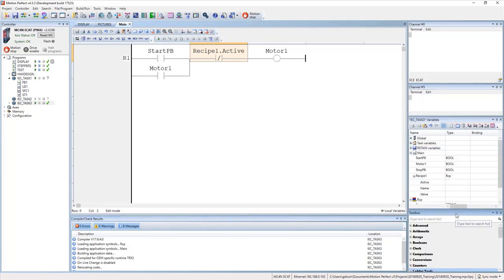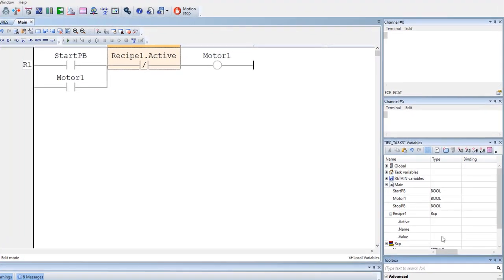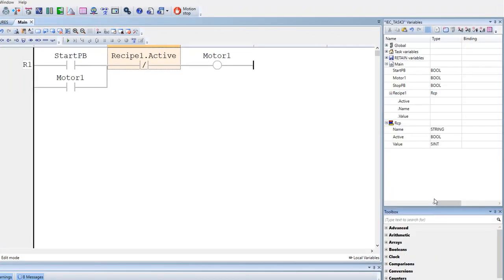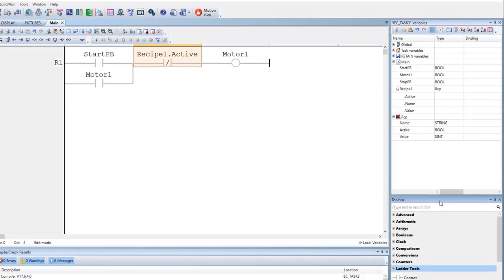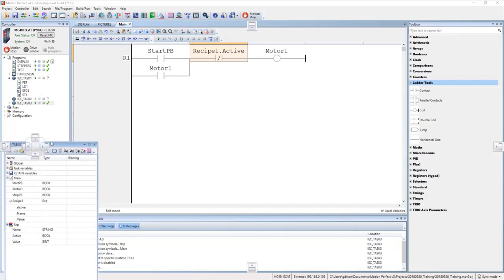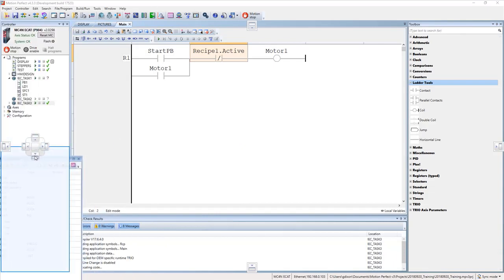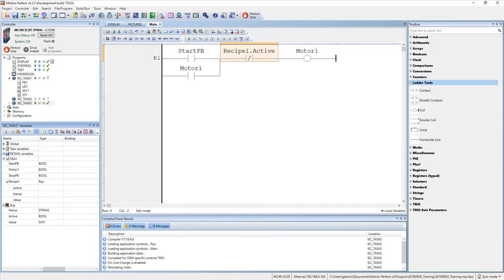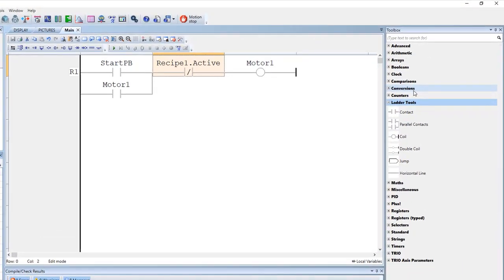So now you have the whole toolbox. If I just close this, I think I prefer the variables on this side. Right, so I've got the toolbox on that side. Now I have all the instructions that I can drag and drop from the library.